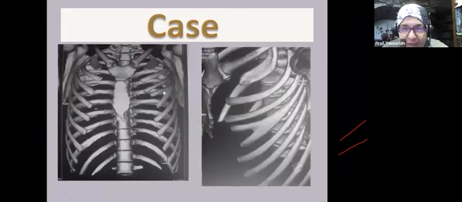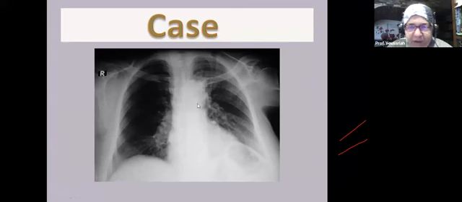Here we have another congenital variant. This is a bifid rib here, as you can see. The problem of this rib is in its diagnosis. Usually the patient comes and says, I have something, a mass here. And unless a 3D image is done, you will always miss this case. It will not be diagnosed by reconstruction or axial images. It can only be seen in this 3D study. This is a bifid rib.